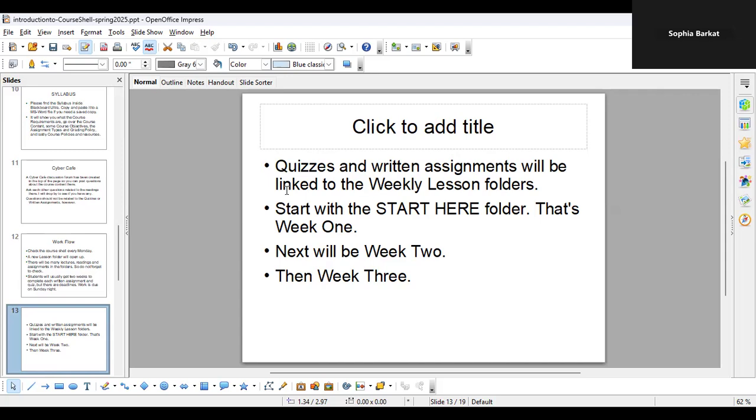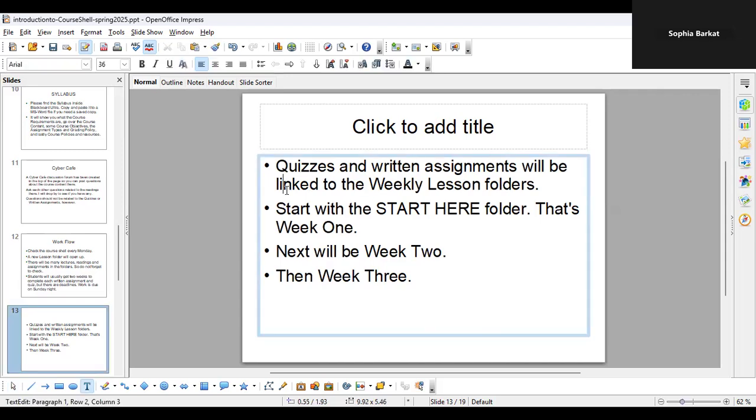When week two starts on Monday, go and check the week two folder, look at the to-do list, the videos, the lectures, the reading list, all of that, and any discussions you have to finish. Everything will be there. On some weeks we'll have discussions, on some weeks we might have just quizzes, and sometimes we might have both.